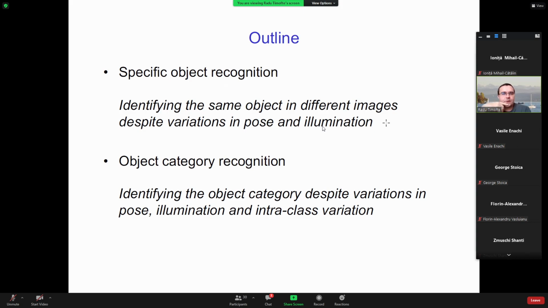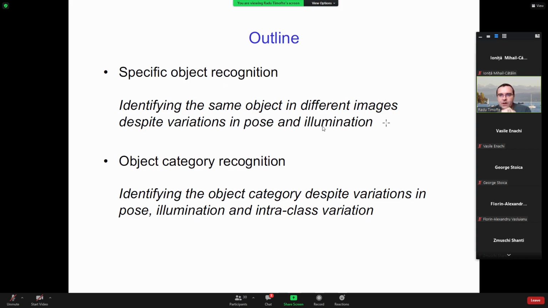In our object category recognition scenario, we are looking to identify the object category despite variations in pose, illumination, and intra-class variation. This means that we are interested in identifying objects that are not necessarily the same as the ones we used in training or to provide the definition of the class.